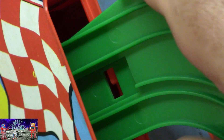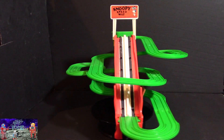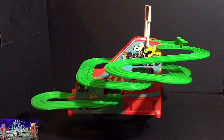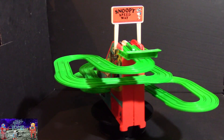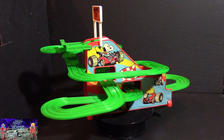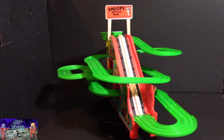Then you've got the track pieces that go through the elevator — make sure you get them on these little snaps, which helps add rigidity to the track and keeps things from coming apart as easily when it's running. Here's the Speedway fully assembled. Even without readable instructions, just following the numbers on each piece you can put it together fairly quickly and easily.